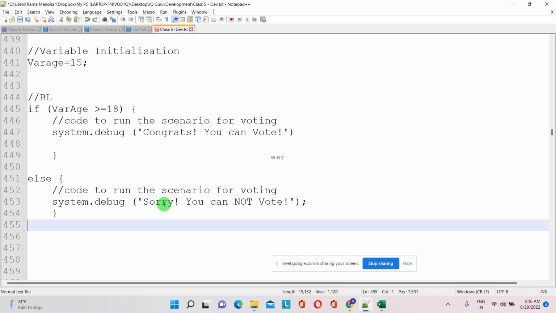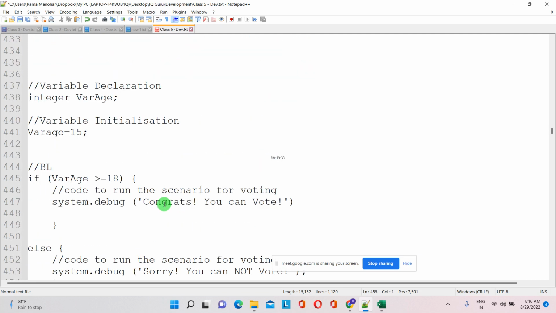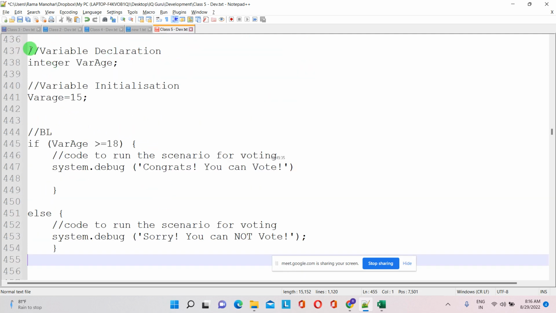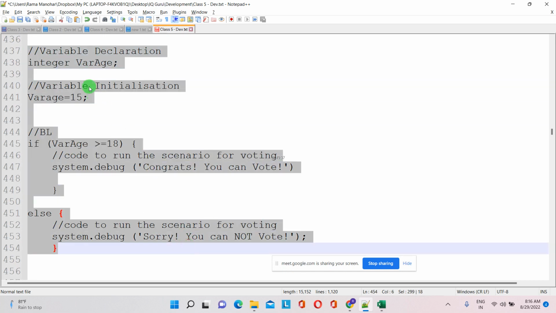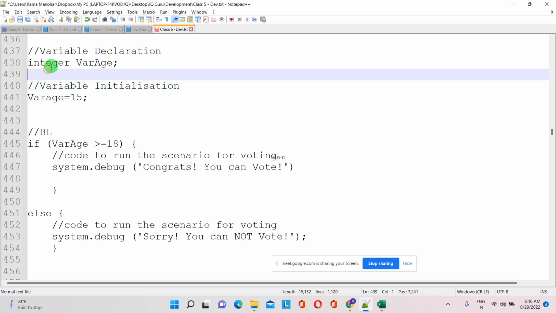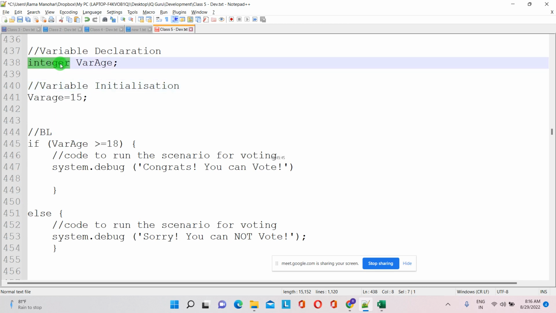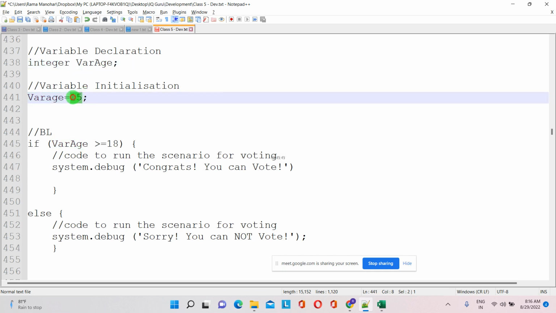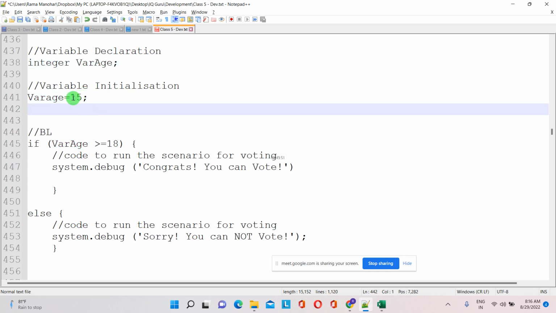Okay, so if you use this line of code, first you are telling Salesforce that you are giving an integer variable for this age.